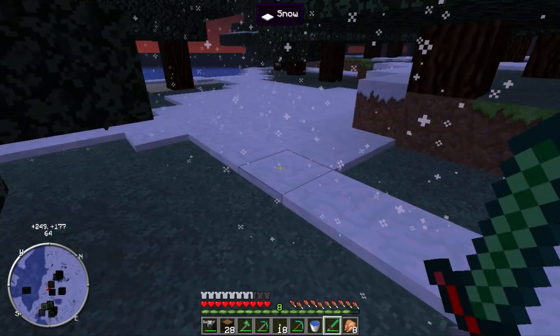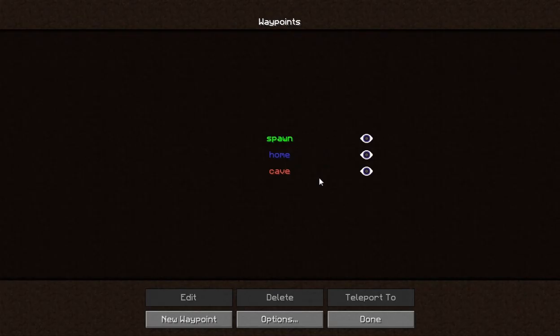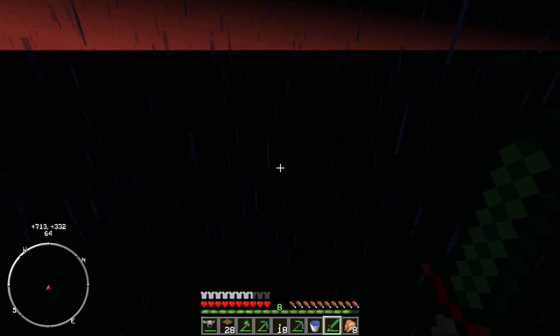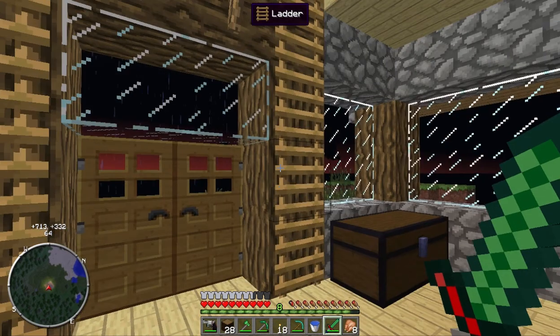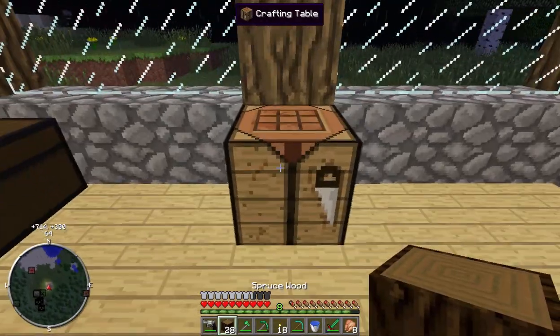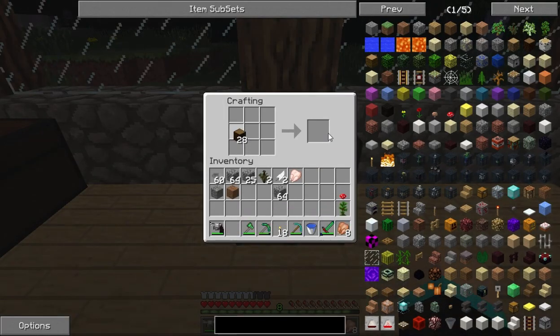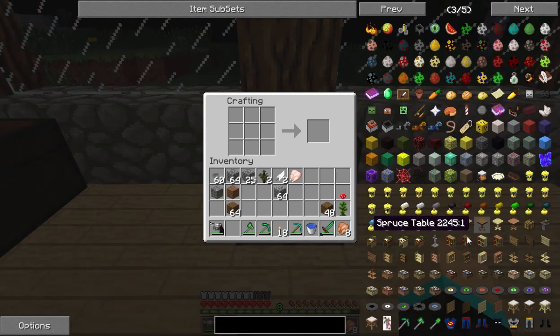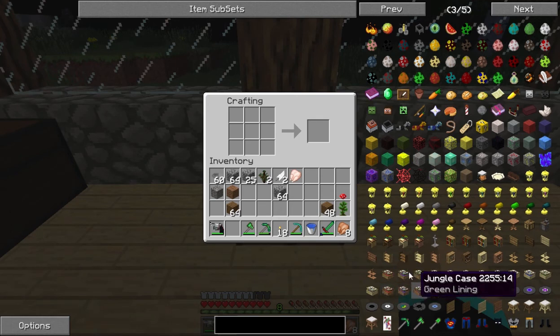Okay, I'm just gonna go back home. Yep. Let me let it load in slowly. Okay. Let's see. I know I want to make some tables. Let's look for the tables and some shelves.